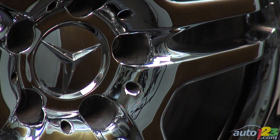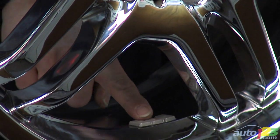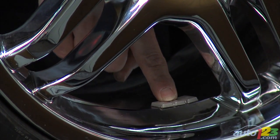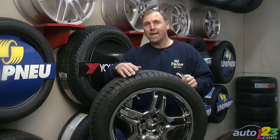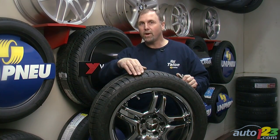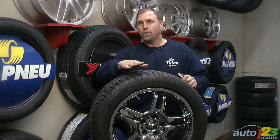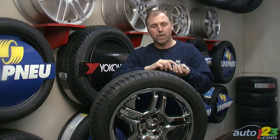Now, balancing is done in many ways. In this case, this is a tape weight on the inside, what could be called a hidden tape weight or an inside tape weight. Now, balancing is done dynamically on a tire both on the inside and outside shoulder, preferably as close to the edge of the tire as possible. There are different types of balancing weights for different applications.